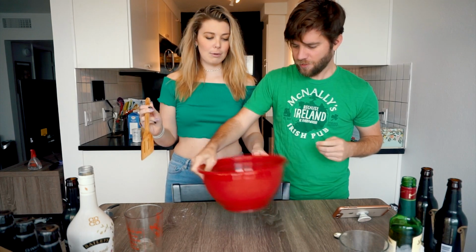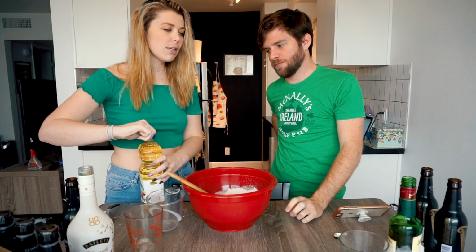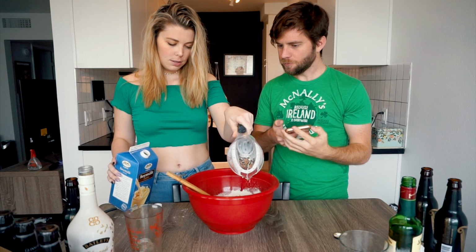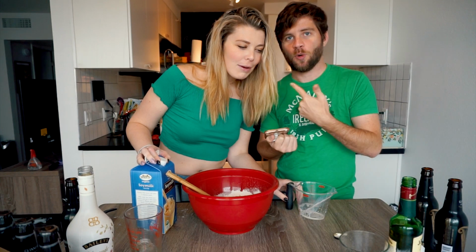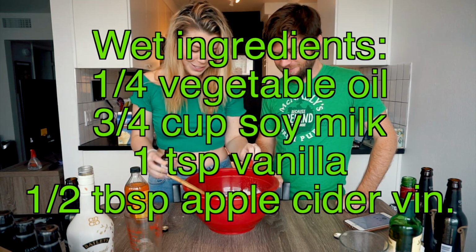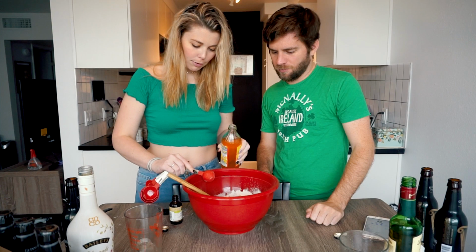Actually, that's probably combined. Excuse me. I just combined it with the stick. Can you call Emily and tell her to stop and get me frosting? Hello? So you know I'm in the middle of making cupcakes? Yeah. I forgot frosting. Is apple cider vinegar in cupcakes? In vegan cupcakes, yeah, because it gives it kind of a buttermilk effect.